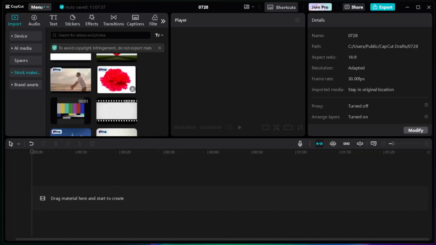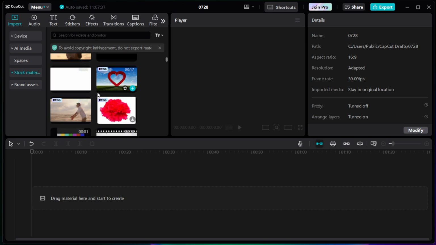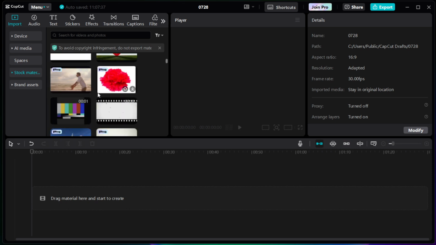In today's video, I'm going to teach you how to duplicate and adjust video clips using CapCut. Whether you're creating engaging content for social media or editing a personal project, getting comfortable with these basic yet essential editing techniques will help you on your way. So let's dive right in.